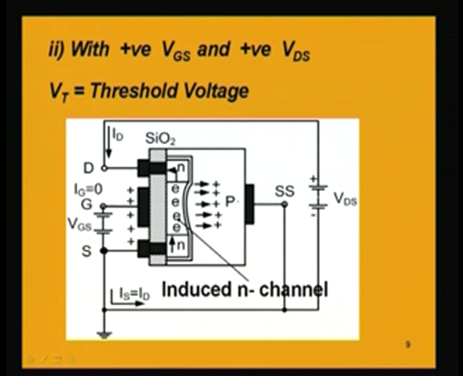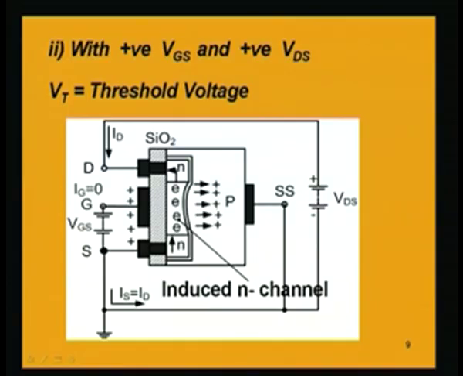In the P substrate, the majority carriers are holes and the minority carriers are electrons. It is a P type semiconductor. So, as we have a positive voltage at the gate terminal, it will repel these positive charges deep inside the substrate. That means the holes will be pushed towards deep into the P type substrate, and the electrons, which are the minority carriers, will be attracted by this positive terminal of the gate.